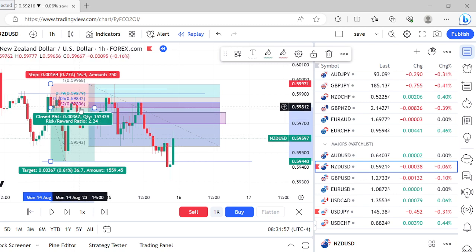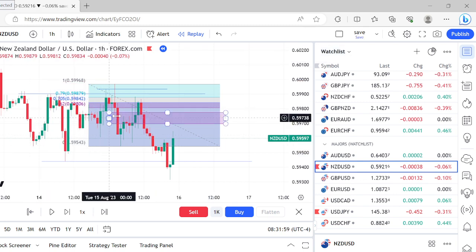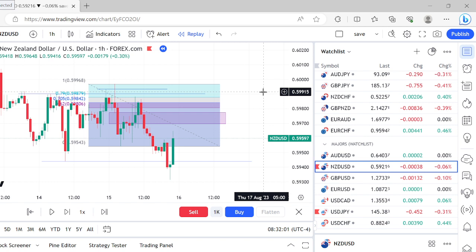And that's the criteria. That's what you're looking for every single time. It's very similar to my personal trading model again, but I'm not saying you've got to look through as many pairs as I do to find that daily trend. That's what I like to do because I like to have everything lined up. But you don't absolutely need to do it like that. You could just utilize the 4-hour chart as your main higher time frame chart.